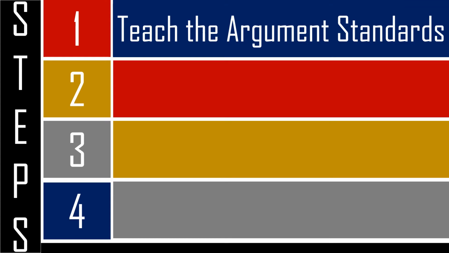So the first thing I do when I'm designing a criminal mock trial is decide the standards that I want to cover. I generally use the argument standards. However, if I'm going to do multiple criminal mock trials within a school year, then I choose a different standard the next time. So you can focus on characterization, and students can examine the actions that led the protagonist or antagonist to being on trial. You can focus on the impact of setting on a character, which leads to the crime, or you can focus on citing textual evidence. So you want to decide what standards you're going to use and then teach those standards to the students.